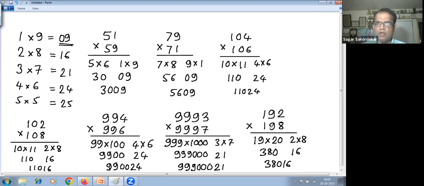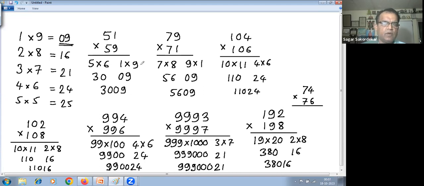So try yourself more problems and solve them. First, you have to generate a problem. For example, if you consider the first number as 74, the second number, if you want to satisfy this rule, this has to be the same, so it has to be 7. This sum here should be 10. So only with 6 here, you get sum as 10. Like this, generate problems yourself and solve them.